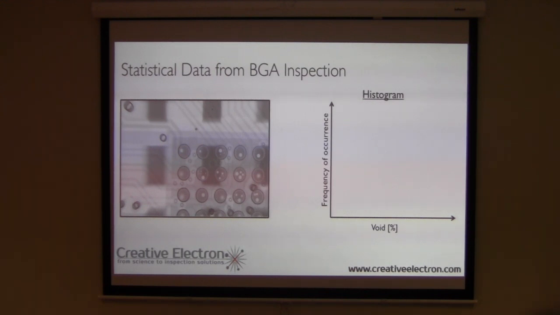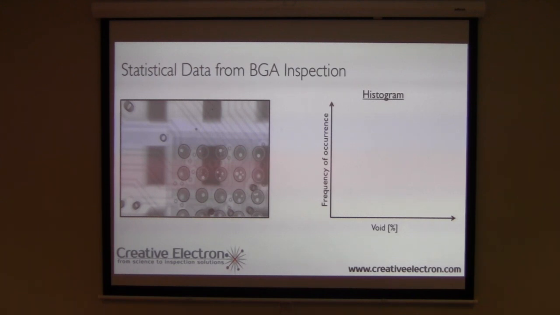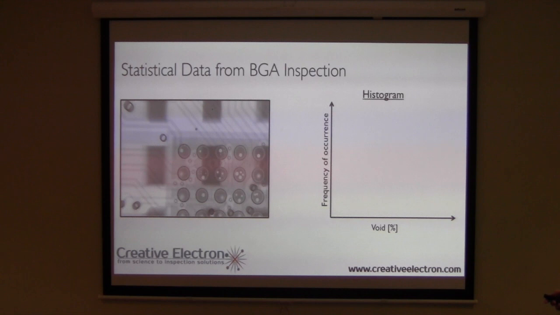When we talk about statistical data, let's bring that from a theoretical concept to a very practical example. Let's build this from the ground up so that when we're talking about mean, variance, and histograms, you understand exactly what we're talking about. A histogram is a very powerful tool that allows us to quickly look at data and see what's going on. This is how we build a histogram from our x-ray data. Let's start with this example.